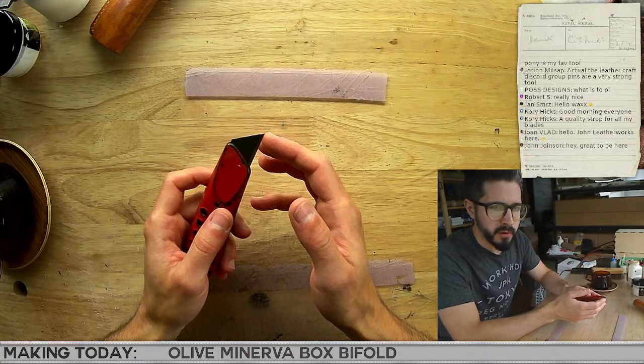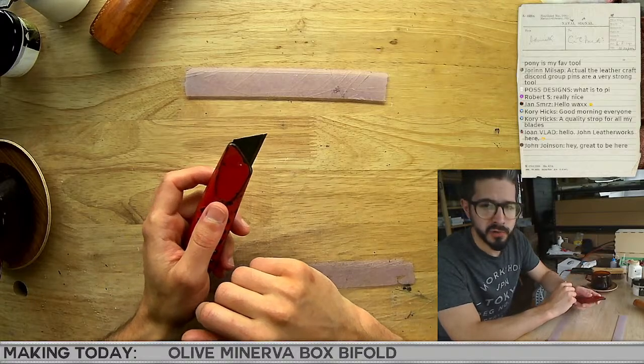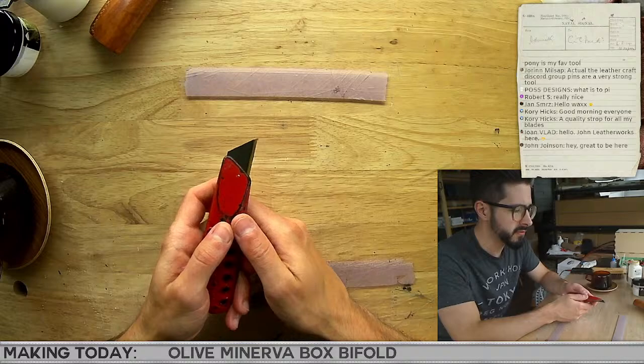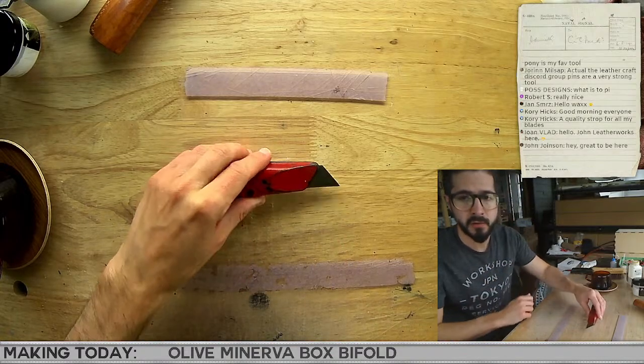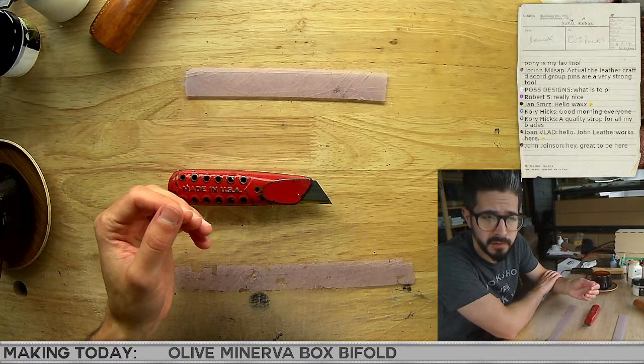These blades work very effectively for most things that I do. I do largely small goods, so I am doing tight corners, tight cuts, things like that. And even though this is not a particularly tiny blade, it is small enough to work around those angles and tight spaces. So it does everything I need it to do.